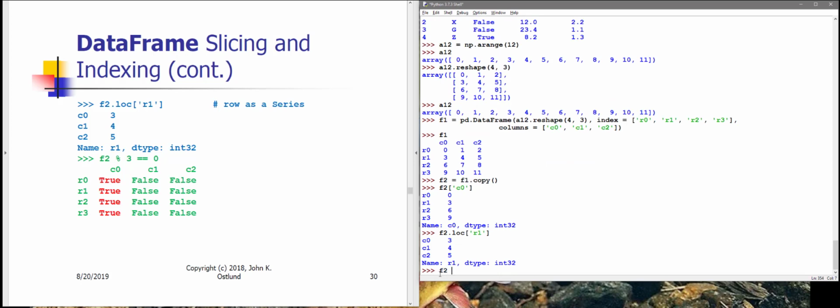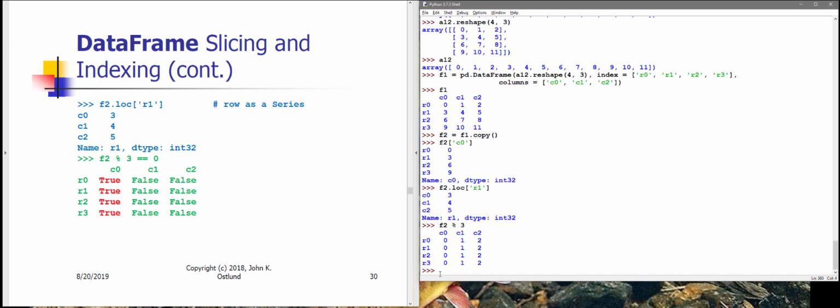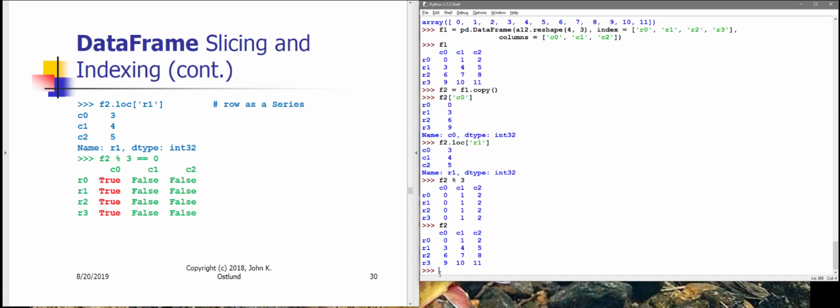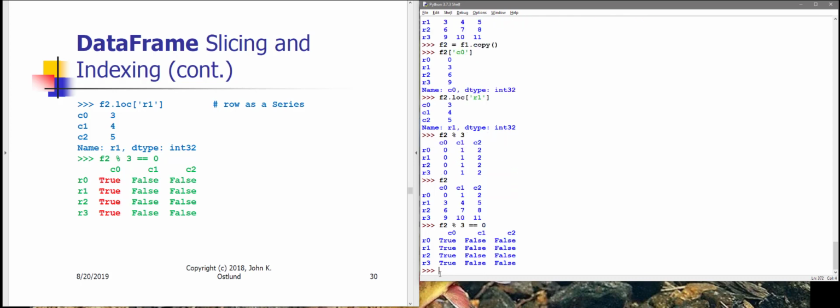Now, if I say F2 mod 3, that's actually going to give me back a data frame in which the cell values are modified to the mod 3 of their original values. Now, that doesn't change F2 itself. It just gives me back a modified copy of F2. If I compare F2 mod 3 with 0, this will give me back a Boolean index.